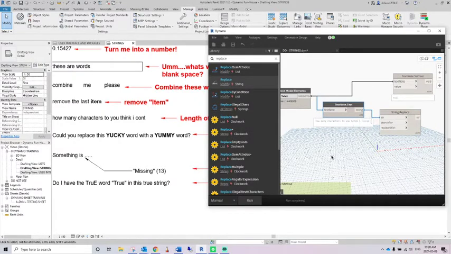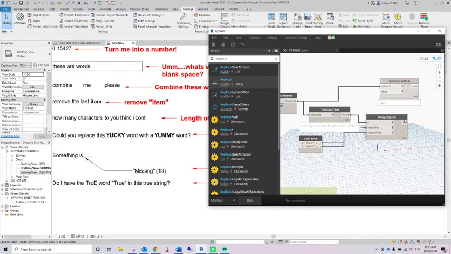However, we got one little thing here. I want it to search for a specific word. So I'm going to say yucky. And I want to replace it with the word. Now, this is the cool part about code blocks. Enter. I can put in more than one value into one code block. And that doesn't have to be words. It can be numbers. It can be Booleans. Like if I wanted to type a Boolean and call it true, you'll notice it's purple because it's an action item that is a true or false. But if I put in another text here and say yummy, well, there we go. That's pretty easy.